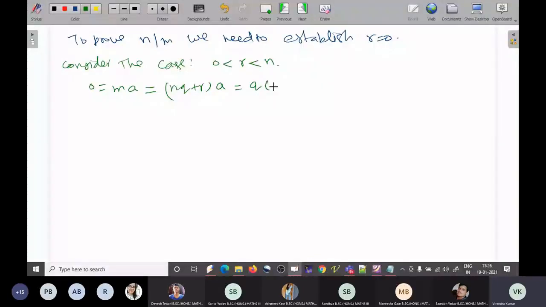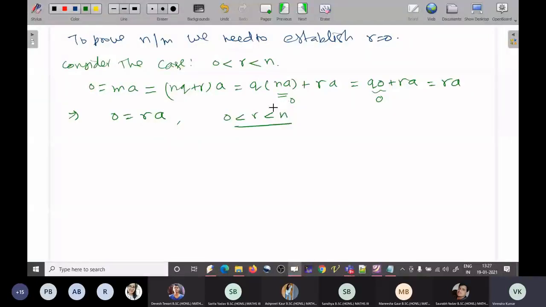This is a contradiction, as characteristic of R equals n. Fine. That is, n is the least positive integer such that n times a equals 0. तो लेकिन इससे छोटा एक मिल जा रहा है ना, n से छोटा मिल जा रहा है, r जो है n से छोटा है, ऐसा मिल जा रहा है, जो इसलिए ये हो रहा है, ठीक ना, जो कि absurd है. ठीक है, ऐसा नहीं होना चाहिए था.